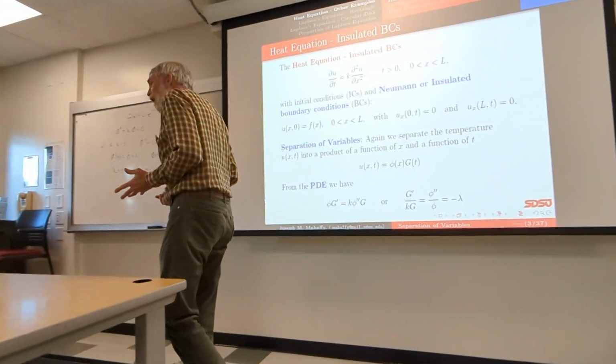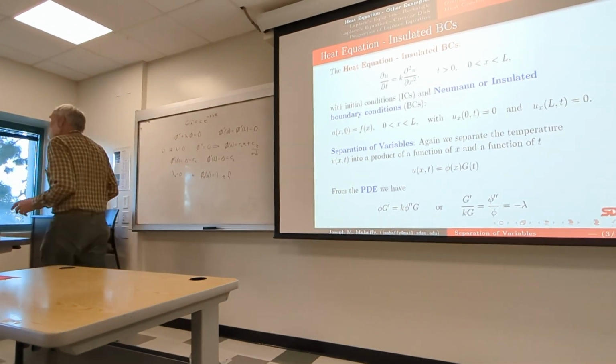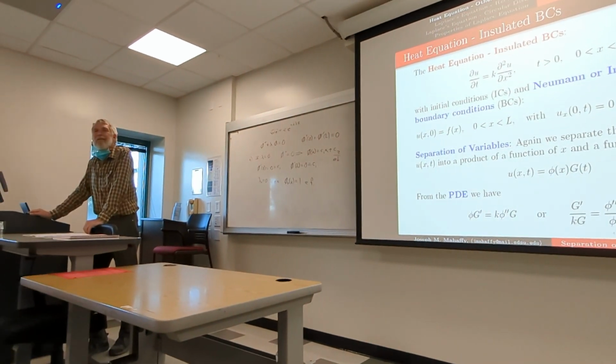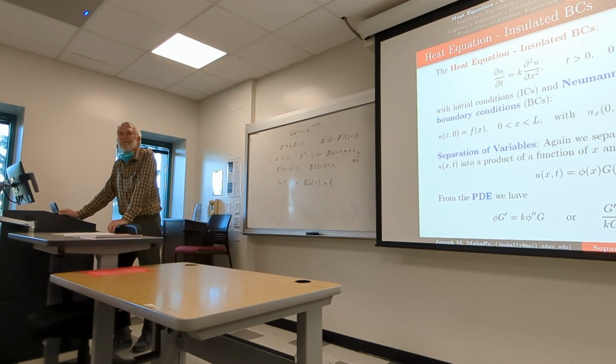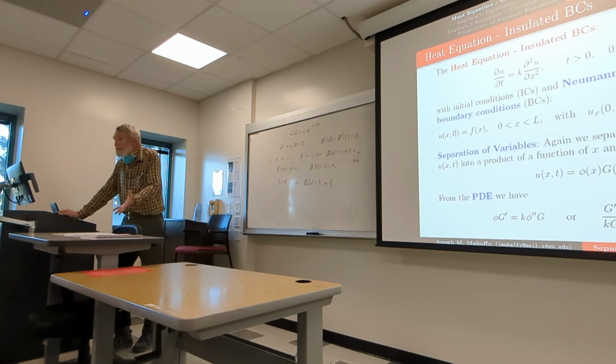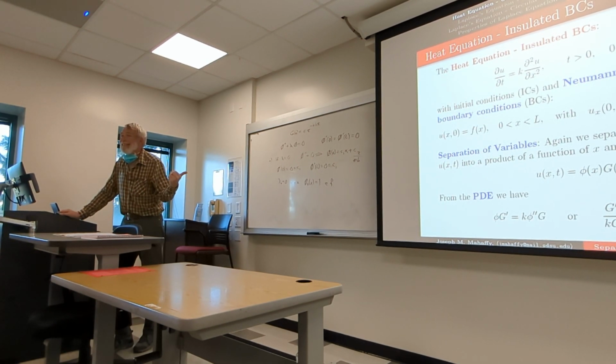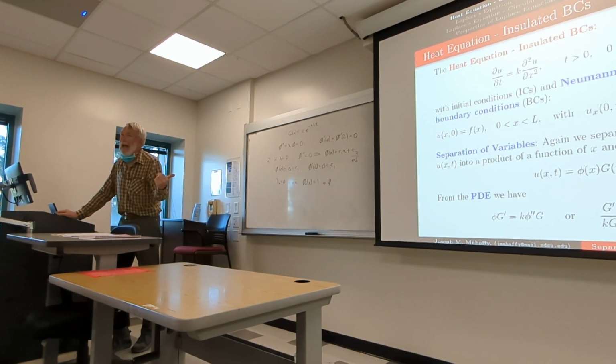Well, what did we already say was a solution of this particular equilibrium problem? What'd you say it was? It was the average temperature of the initial condition. Right. So you could choose C2 as that average temperature.